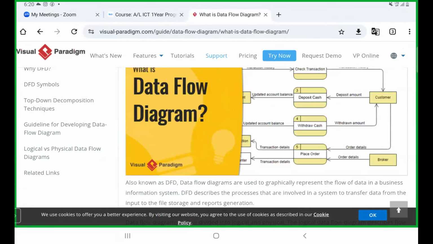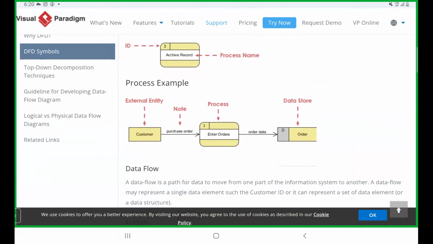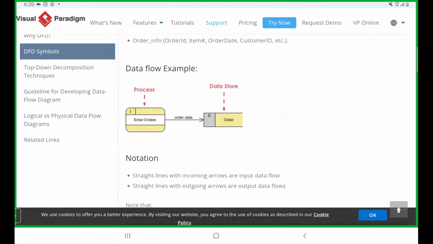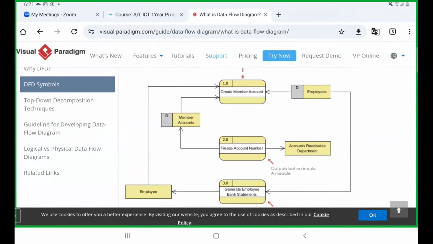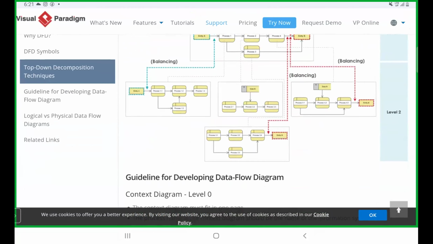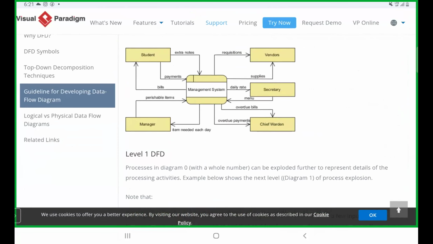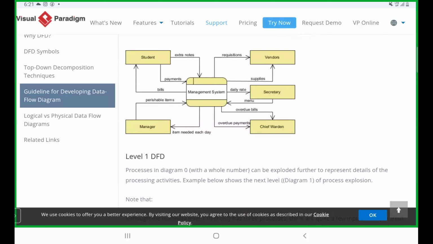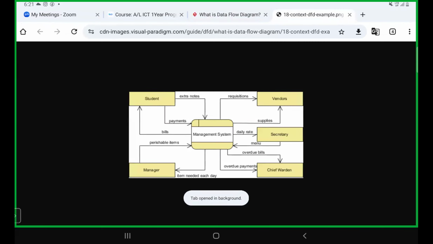Data flow diagram. Here, I'm not going to show you descriptions first. Okay, here you can see some diagrams. Right, let's take this. Okay, right.